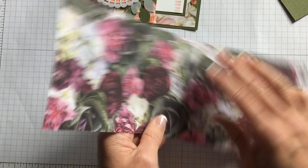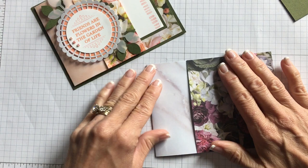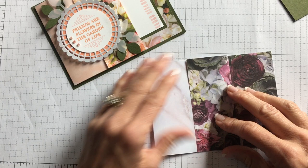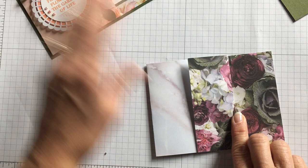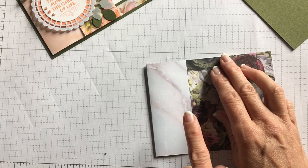And then you'll see the other score line here, and you're going to fold it over. Now this Petal Promenade paper is absolutely made for this card because the other side of the designer paper has such a beautiful pattern to it that coordinates lovely with this one. Now I do love that our designer series paper sometimes has 2 absolutely different patterns on it because it's more versatile. But in this case, when you're making this card, it's fun to find a designer paper that has a real beautiful matching coordination with it.